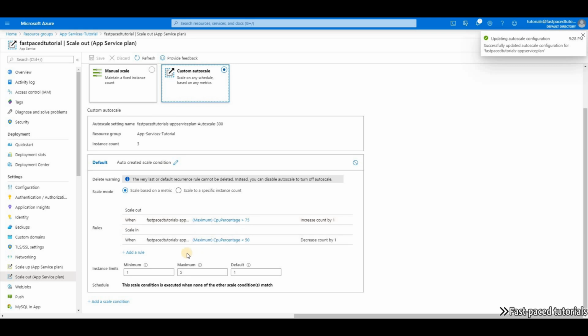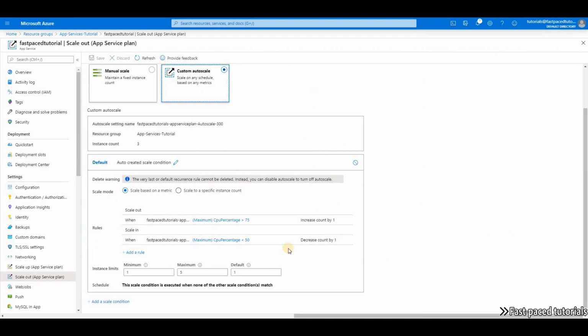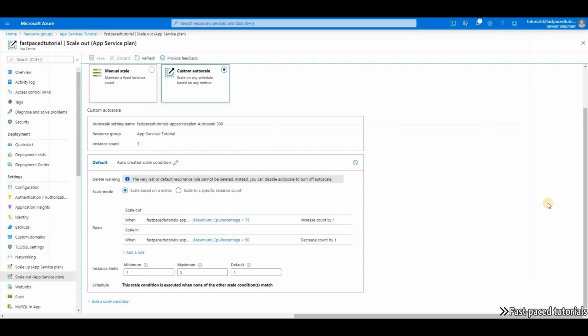Now that I have saved the auto scaling and I have configured auto scaling, here you can see that we have 3 instances. But if we give it enough time, meaning a few minutes, because we are not really using it and the CPU usage is below 50%, it is going to start removing the instances for me, and the number of online instances is going to go down to 1. So I'm going to wait for it to happen, and then I'm gonna, as I explained, use Postman to send requests to my web API, which is going to try to max out the CPU, and then we're going to take a look at the metrics, and we're going to see how app services is going to scale up based on the CPU usage.